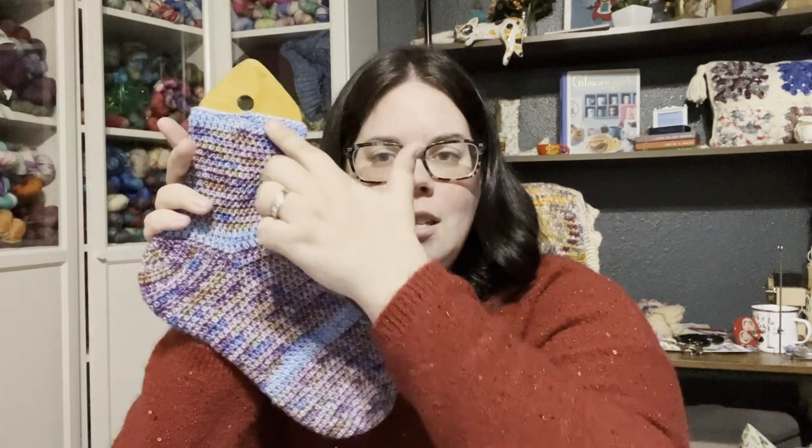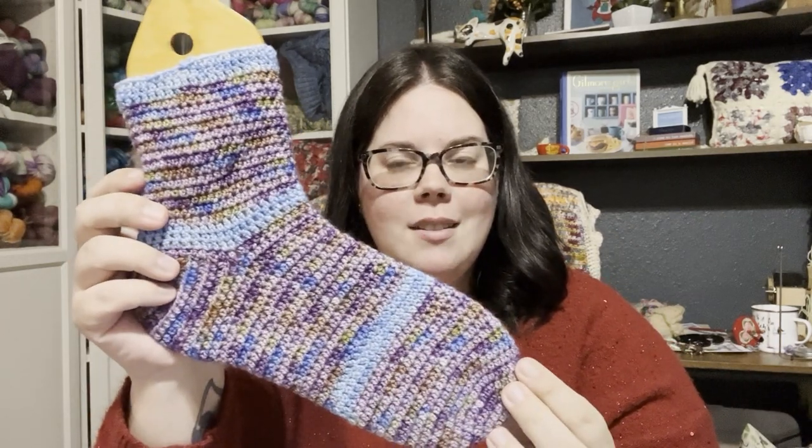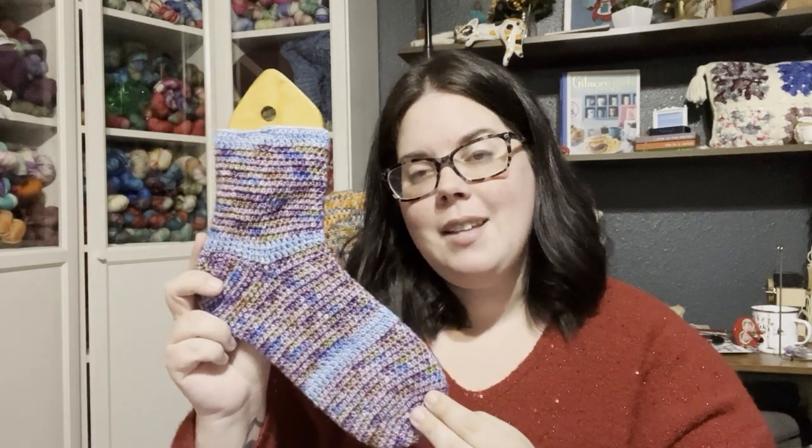We're also going to go over the math details of where to work these stitches as you work them into your socks. If you are looking for this yarn, crochet pattern, or subscription box, you can find all of it at our store at theletha.com — I'll also link it down below. If you love making socks and working with sock sets of yarn, you're going to love our Hooked on Socks subscription box.